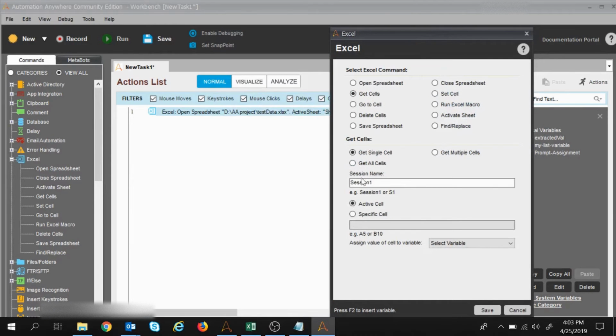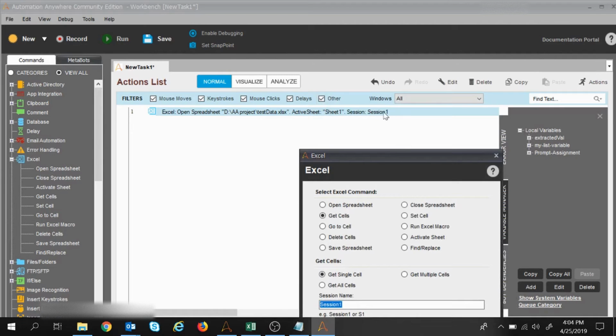So the next is the session name. As I mentioned previously, in this command there is no path specified for the spreadsheet, right? So how will this command know from which spreadsheet you want to get the cell? For that, the session ID is there, which I have mentioned in the previous command.